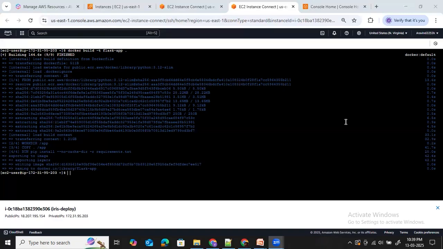Now we need to double check whether this image got created or not. Already we could see no error, nothing. We have a Docker command, docker images. Using this, we can see the image that got created now. You can see the Flask app image got created. The default tag is latest, and the image ID is this one. It was created 3 minutes ago, and the size is 1.69 GB.